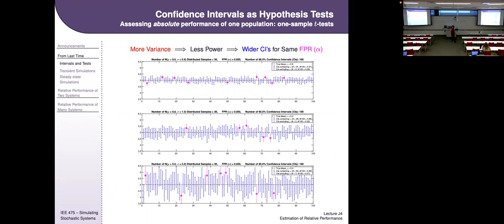So that's one thing. The other thing that changes the confidence interval width is the fundamental variance in the data. As I take the same number of samples, 30, 30, and 30, but with less variance, intermediate variance, and more variance, the confidence intervals get bigger. If every replication is farther from each other, then I get a lot more variance, and that's going to make my confidence interval a lot bigger.